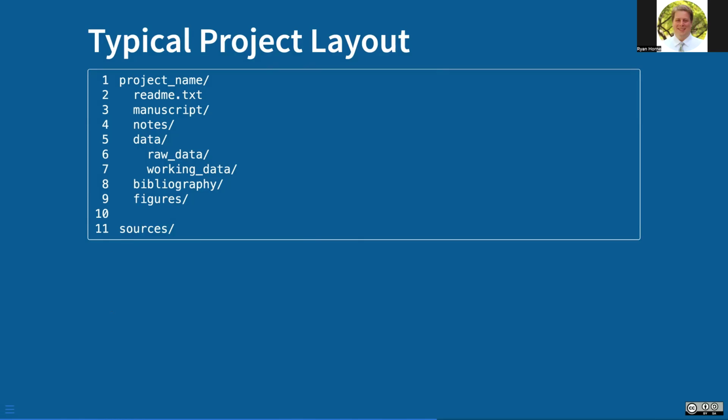Now you'll notice another directory here called sources. Now, for me, I prefer to keep all of my PDFs, articles, books, and other kinds of files in one source directory that I have backed up. And this way, I don't reproduce the same article over and over again. I don't download the same book. I don't pull the same thing and have multiple copies of it on my hard drive. So this is where really the naming conventions that we'll discuss later in the series, the citation keys really come to play, where you can name your files after your citation keys, put them in sources. These are accessible for any kind of project, and they're just sitting there ready to be used.